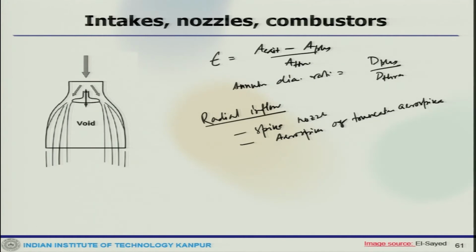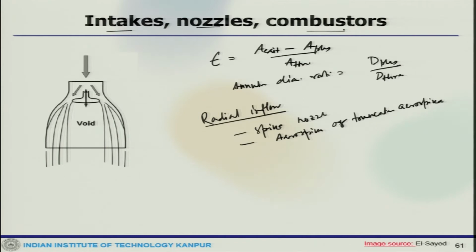The spike nozzle is named for its prominent spike center body. It may be thought of as a bell turned inside out, or arrow spike or truncated arrow spike, which is generated by removing the pointed spike altogether and replacing it with a flat base. So, these are the different kinds of nozzle that we have, and that pretty much covers the stationary components we wanted to talk about: the intake, nozzle and combustor.